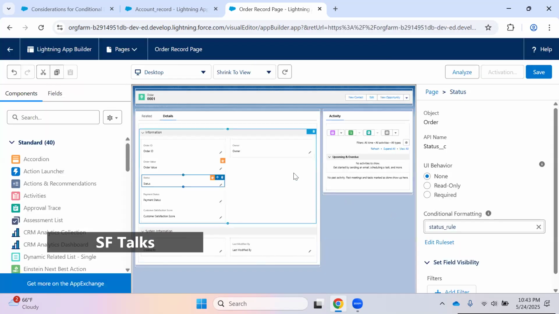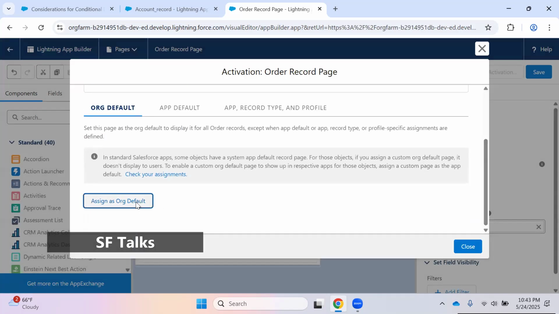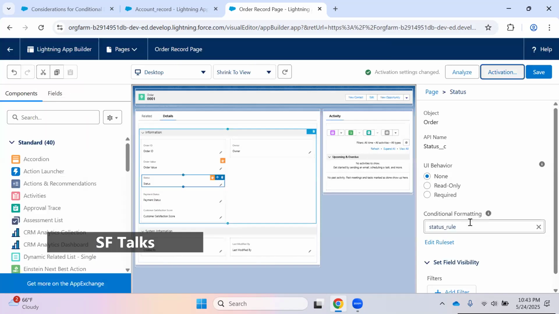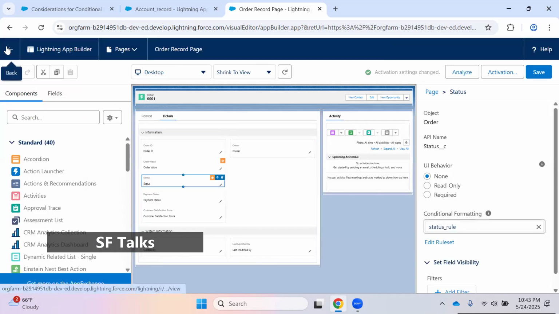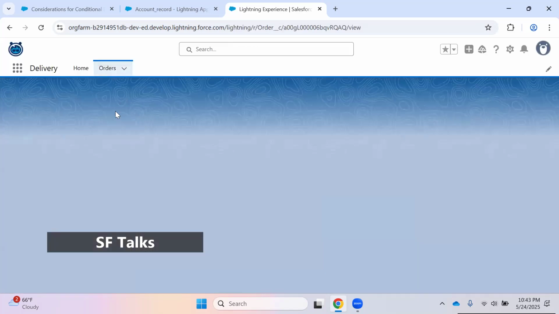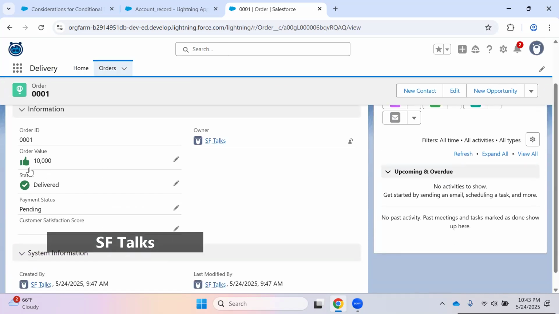Activate, assign it to org default. Okay, it's saved. If you go back to the record page, we'll be able to see the conditional formatting. Here you can see the order value. We set the condition 10,000 or greater than 10,000.